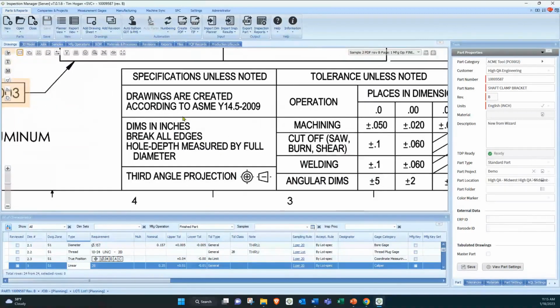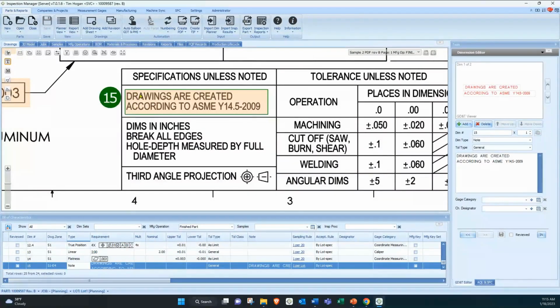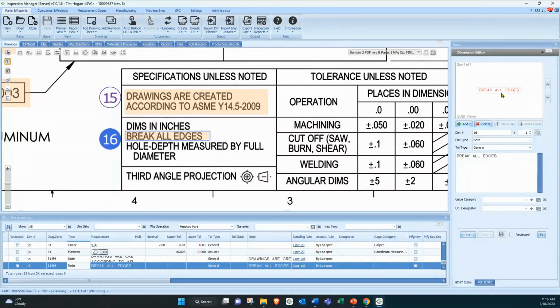Notes, we can also balloon notes in the system. So we'll click right up over here in our balloon note tab. And then we can just select whatever the note is, right? And when it balloons the note, it uses the OCR to figure out what it says, and it populates it in our bill of characteristics down here in the bottom. You see it there as well. It automatically applies a balloon number as well. And you can have as many as you want. And you just keep box selecting them. And again, it figures out what it is using the OCR.